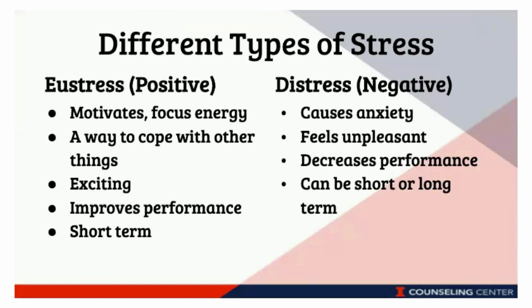It's short term, whereas distress, which is negative, can be short or long term. This type of stress causes anxiety and it feels unpleasant. So this is the kind of stress you feel when you're overwhelmed, you have too much on your plate, you're just not feeling great and very confident about the work you're putting into it. This also decreases performance.